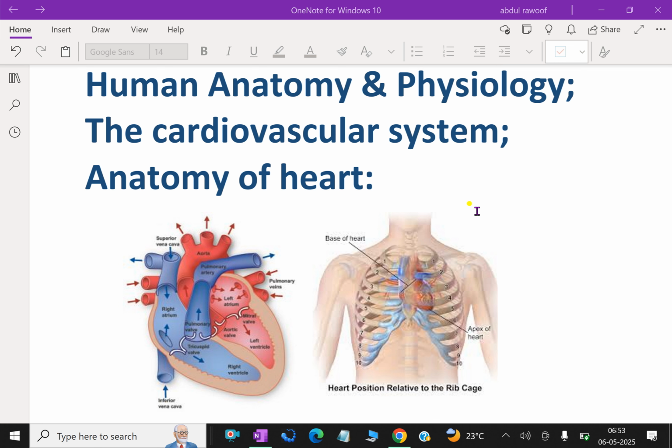What is the heart position? The heart lies in the thoracic cavity, in the mediastinum. It lies obliquely, a little more to the left than the right. It has a base above and an apex below. The apex is about 9 centimeters to the left of the midline at the level of the fifth intercostal space, a little below the nipple and slightly nearer to the midline. The base extends to the level of the second rib.